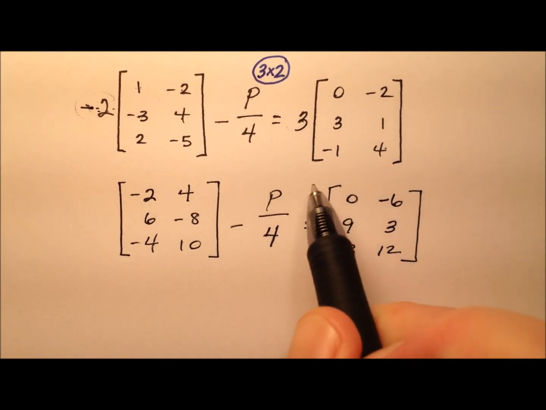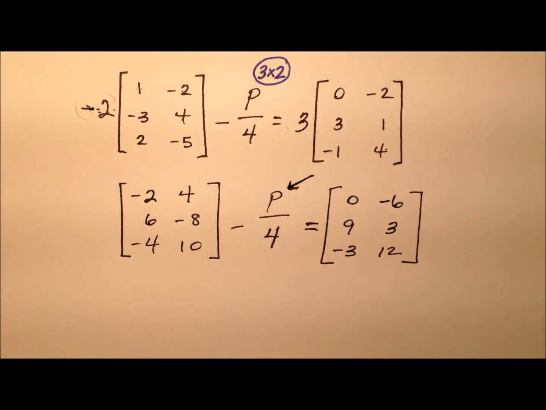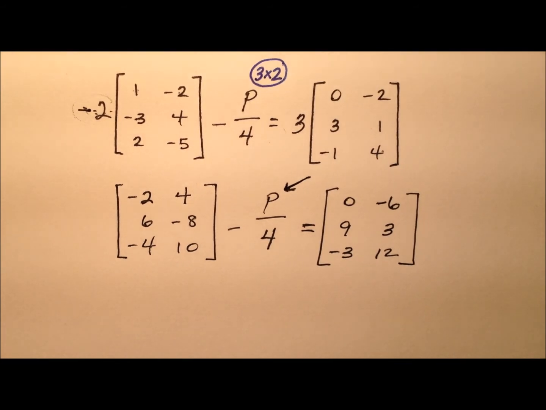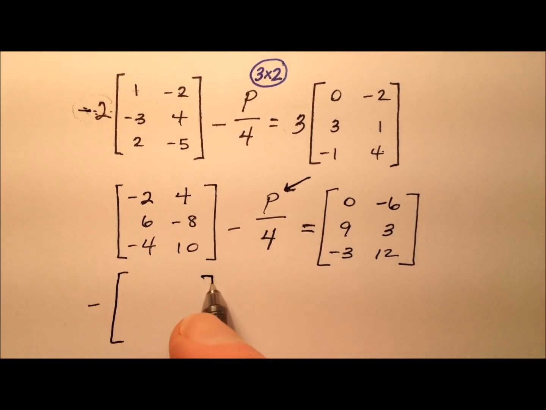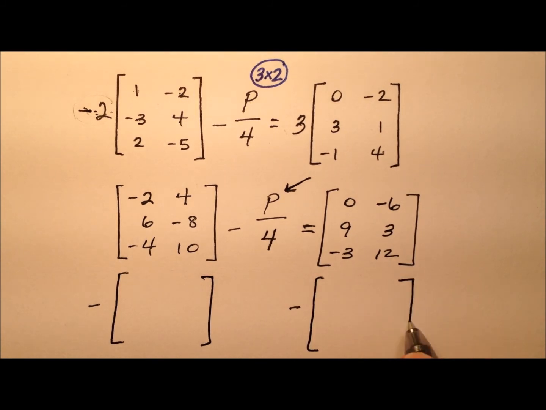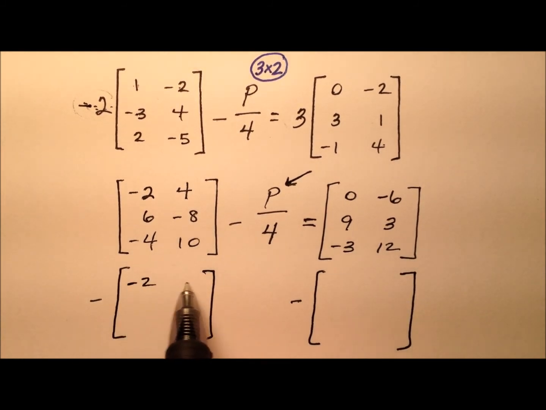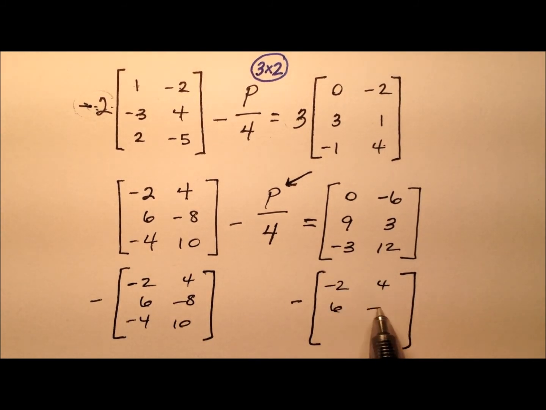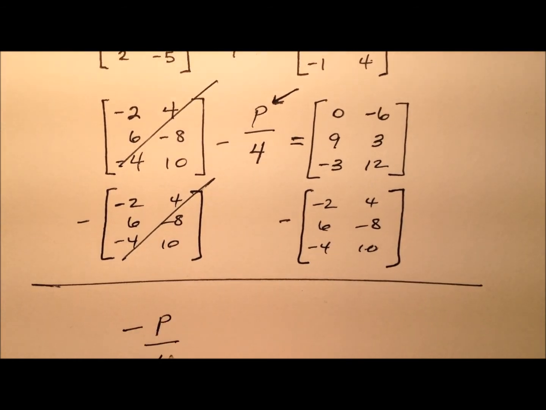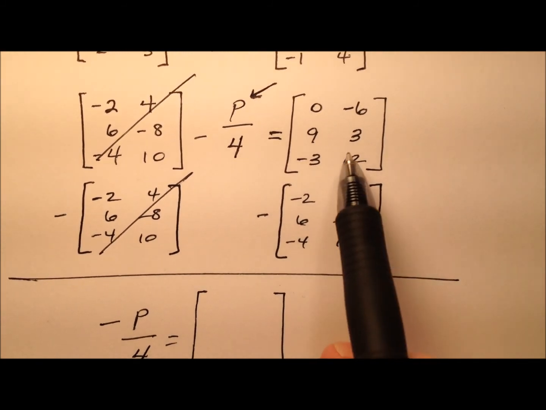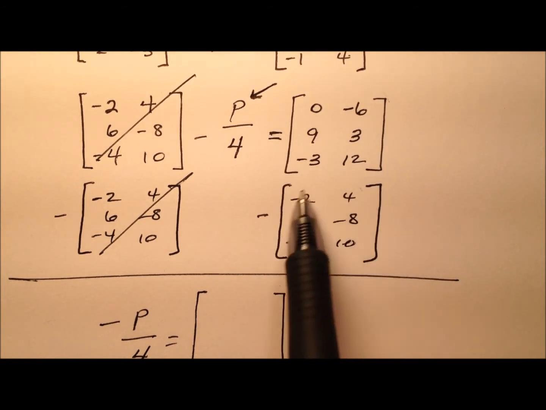Alrighty, so we're trying to solve for P. And we're going to use the properties of equality just like we do when we're solving any old equation. So what we can do now is subtract from both sides this 3 by 2 matrix. Okay, so I'll just jot these values down here and here as well. And when I do it on the left side, those cancel. So I'm left with just my -P over 4, and that equals this 3 by 2 matrix, but it's going to be the difference of this matrix and this matrix, so I'm subtracting.